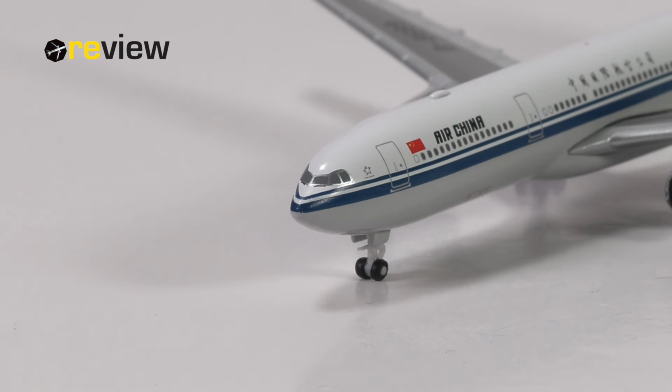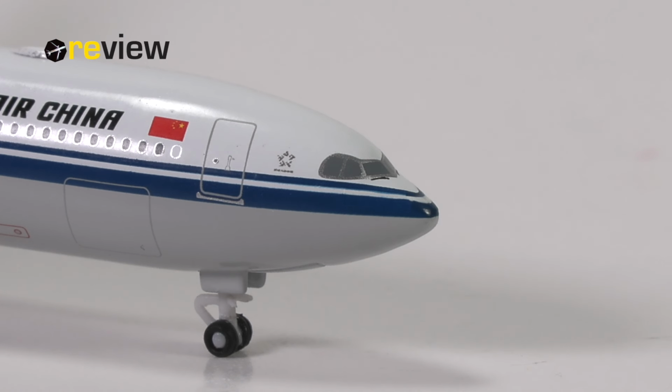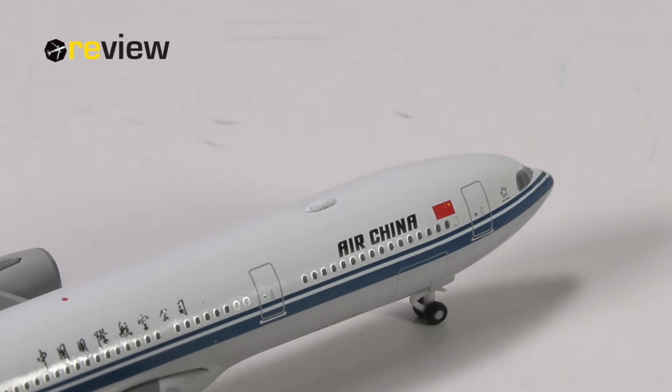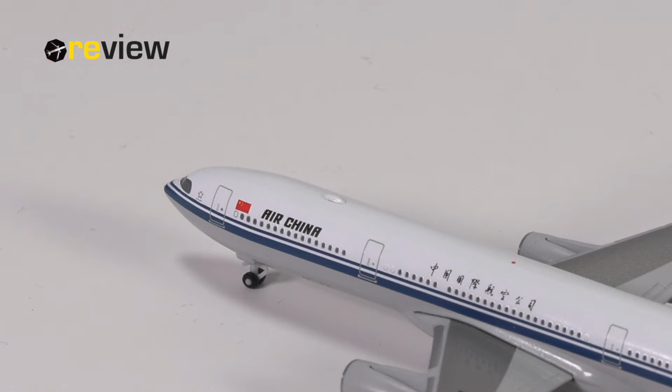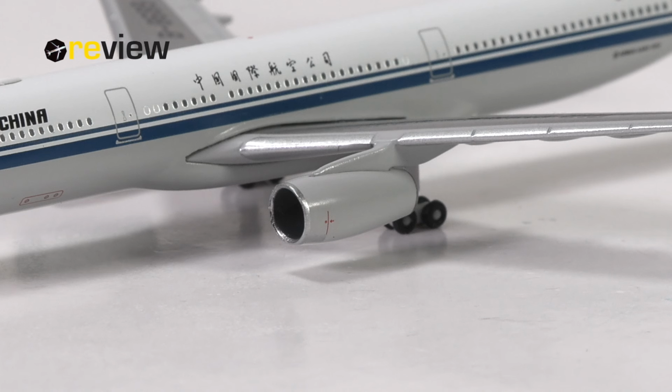And it is the same, unfortunately, also around the cockpit section itself, where we have the cockpit windows with the metallic edges around that and the window wipers printed on. But then again, also here, nothing more than just the bare-boned basic standard details from Herpa Wings. Now, what we should mention, since we are around that part of the aircraft, is when we look on the top of the fuselage, we do see a SATCOM dome. I think when it comes to the placement, that's pretty much where it should be. It is slightly oversized, but I think in this case it is within acceptable margins.